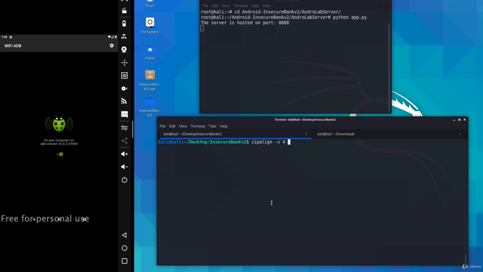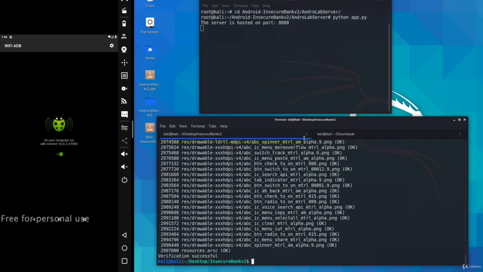Now it's always got to be 4 because that provides 32-bit alignment, or else it basically does nothing. So then you can add the existing APK file. Give a full path and a name for the new APK file. Okay, so the APK is now aligned and ready to install onto the device.